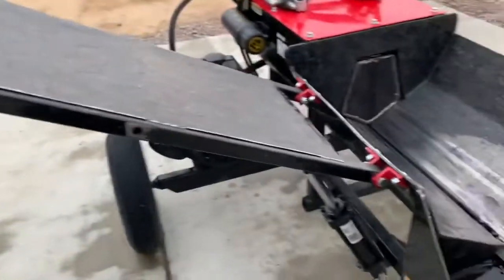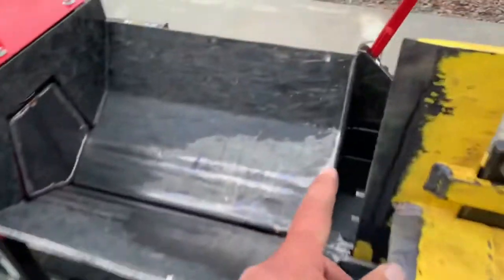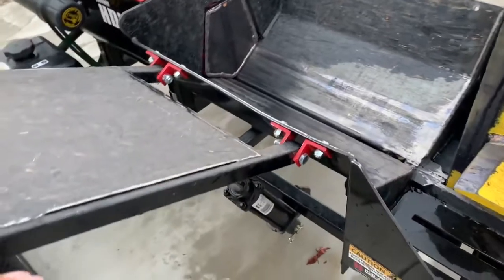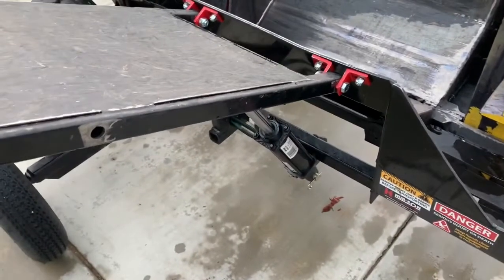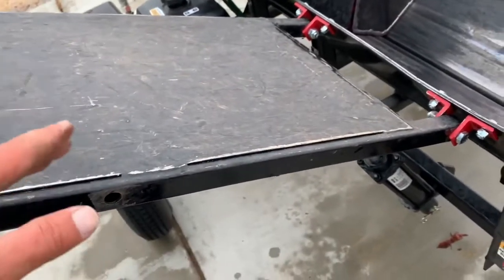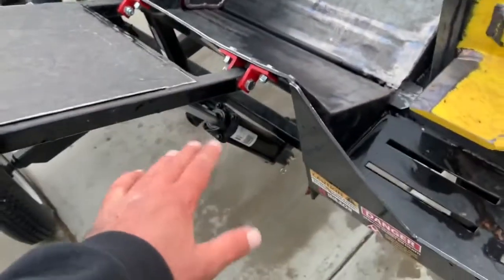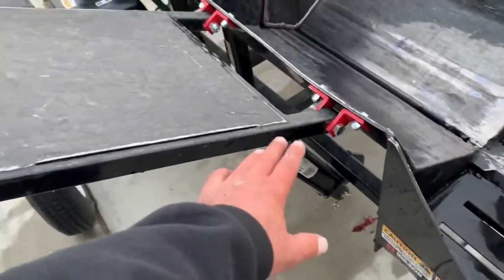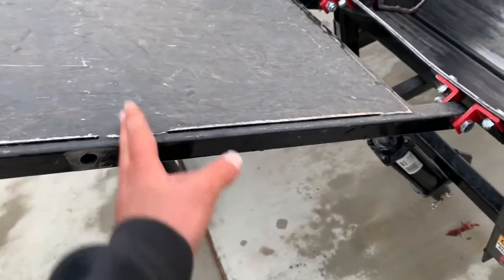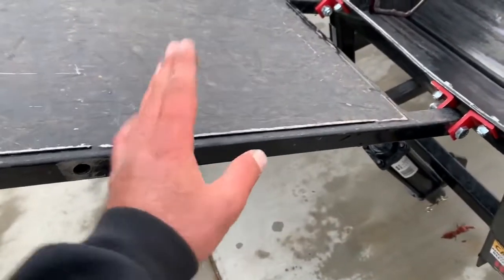And the log lift, when you haul it, it has a pin, or you can put a bolt right here, and it goes over here, and there's a metal bracket that goes across and supports it. So when you're moving it around, it doesn't, but it still jiggles around. I actually put a tie strap around this to where it holds it real tight. And it would be nice if, I understand that this can't be taken off so quick. It can, but then you have to support the hydraulic ram. But if this was detachable, and then you would only have a little tiny bit hanging off, it wouldn't bounce around so much.